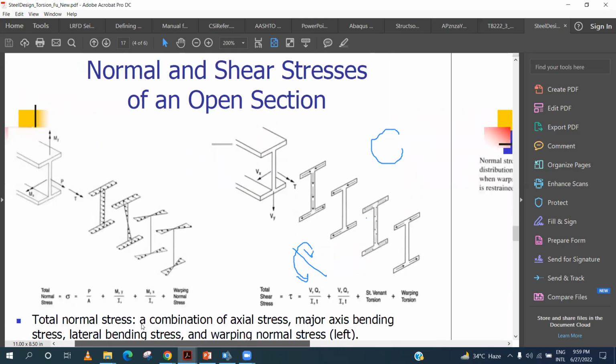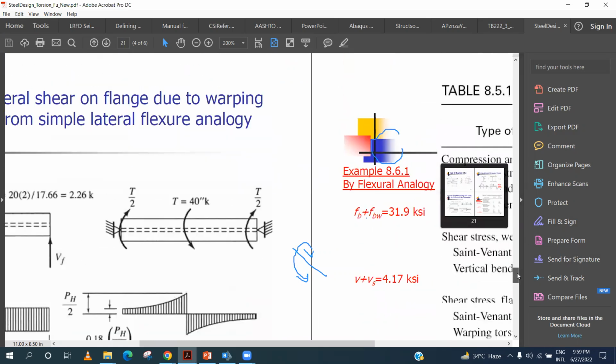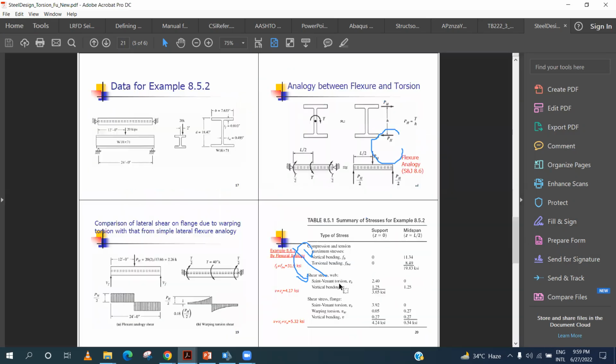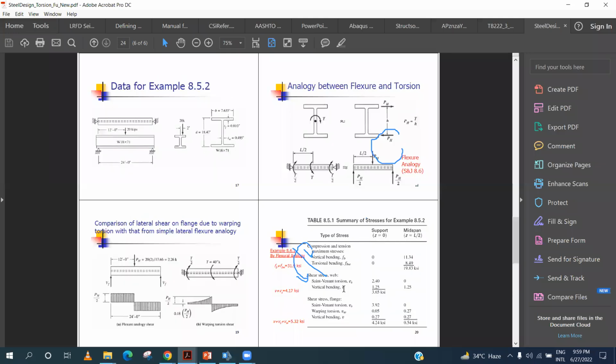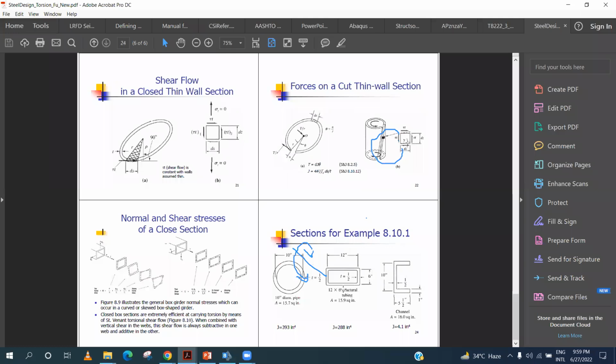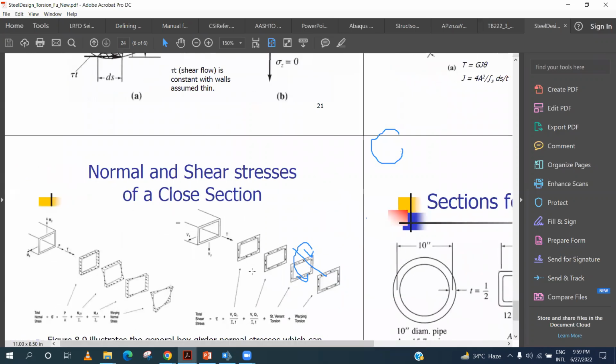Torsion is not a very straightforward topic. It is a very complex topic. So hope you got what warping torsion is and the difference from the common type of torsion. You can see this image. If it is subjected to the common type of torsion, only such type of shear flow will occur.